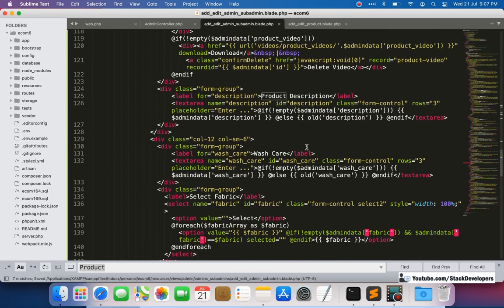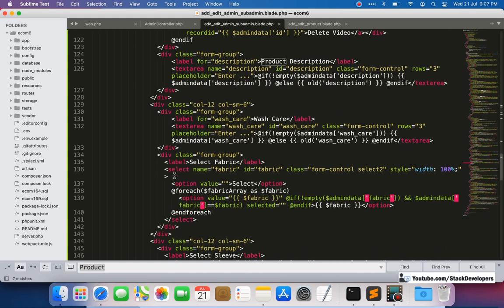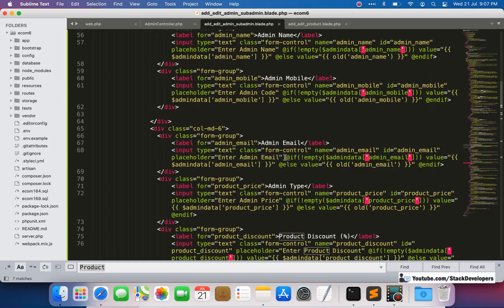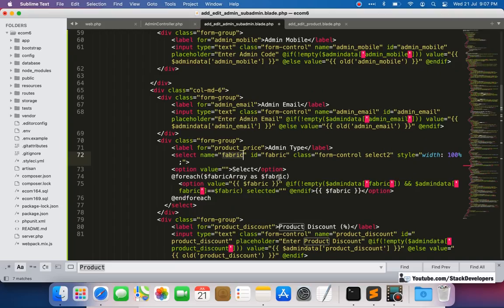We can get the select from some other module and replace this one with this one, like this. Instead of this one we are going to add admin underscore type.